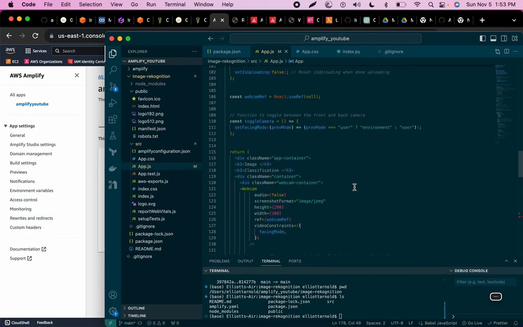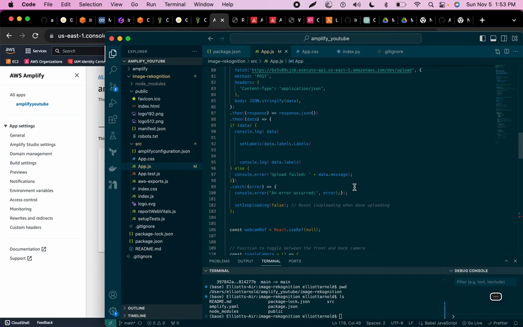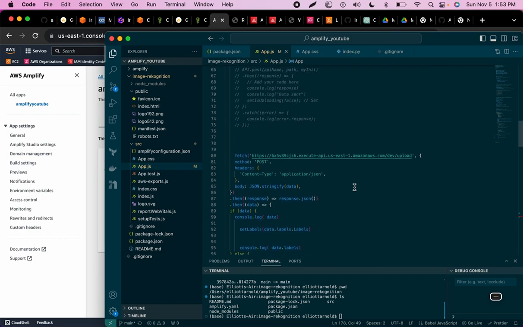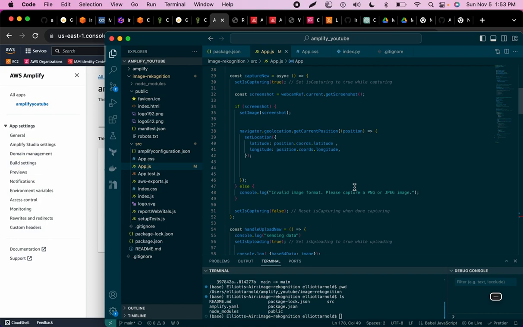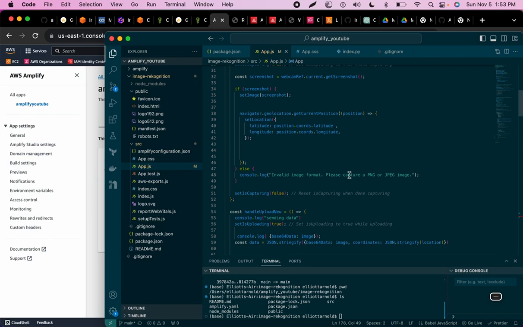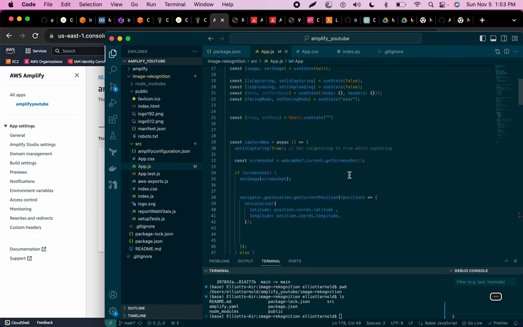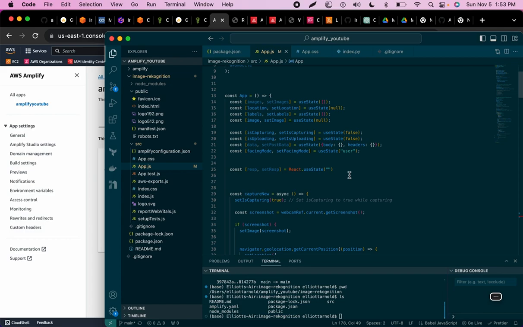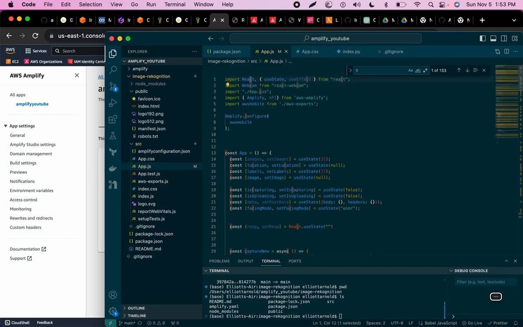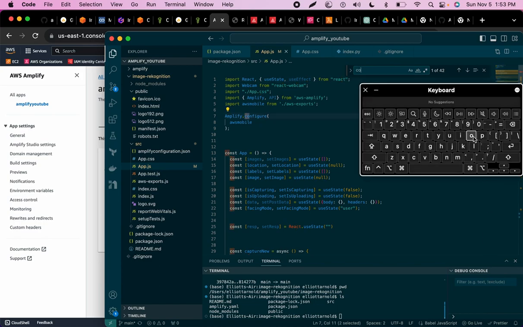So in the application, when I do take a photo, I'm actually printing out the Base64 with console.log. So let me see.